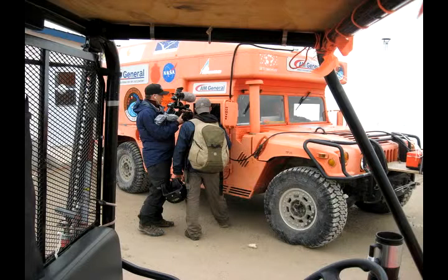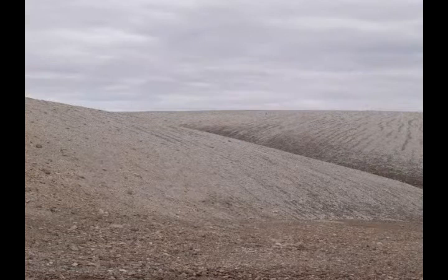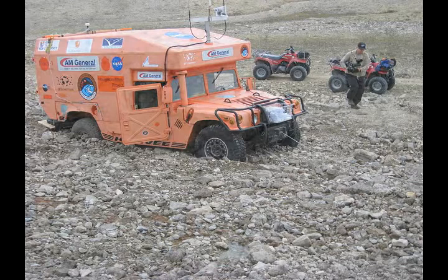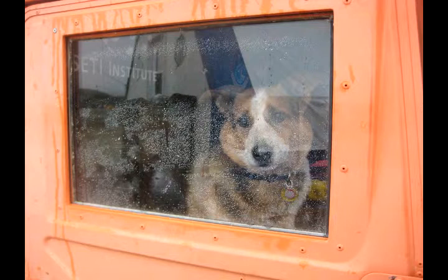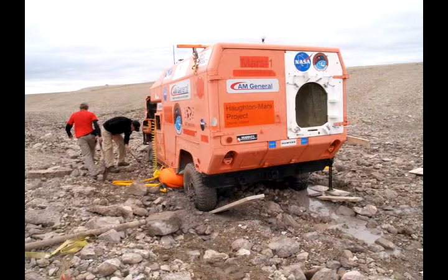It all started when Helper decided to take the Humvee down to what appeared to be a dry creek bed. We got down there, I got some pictures, made some notes, turned around, started back to our original traverse tracks, and we got bogged down. Just below a deceptively solid layer of rock, there was a layer of mushy, half-melted permafrost. It's all rock there — you wouldn't think you'd sink very far, but you do, right to the axles. At that point, the team decided to break the sim — that's geek speak for break the simulation. They jacked the Humvee up enough to put rocks under the tires, put boards behind it, and carefully backed it out until it was on firmer ground. The whole incident cost them four hours of field time.